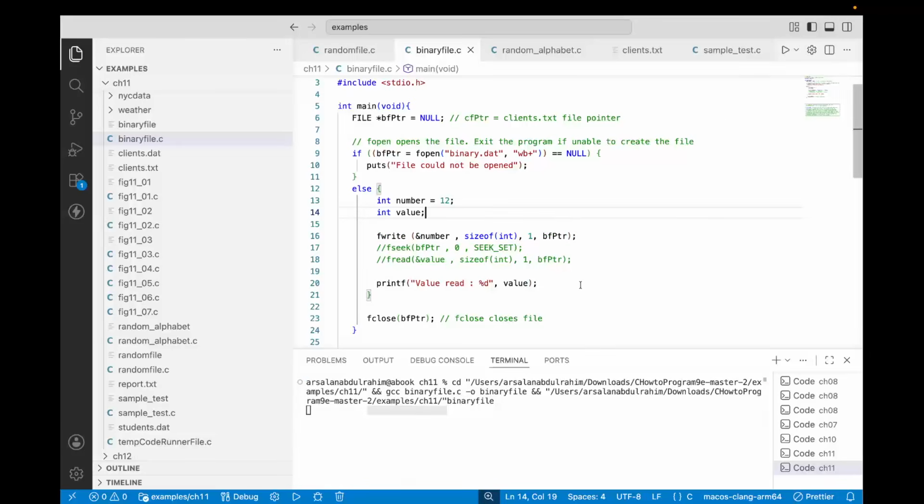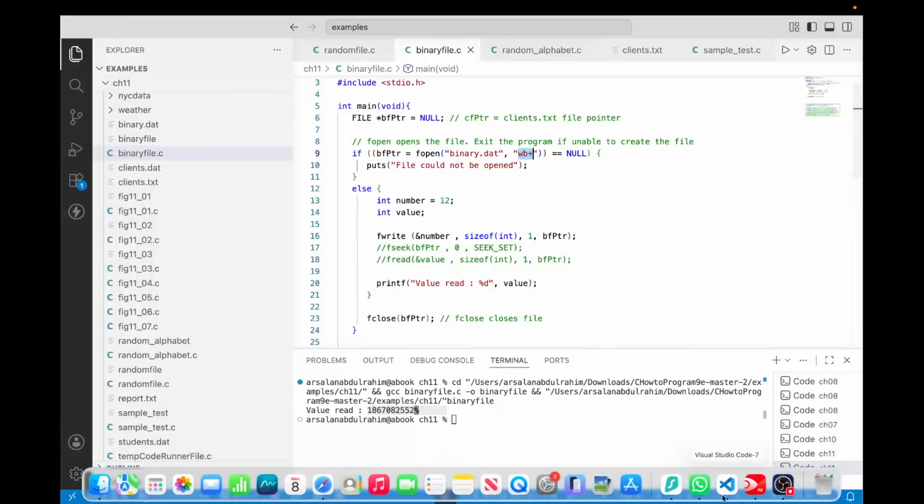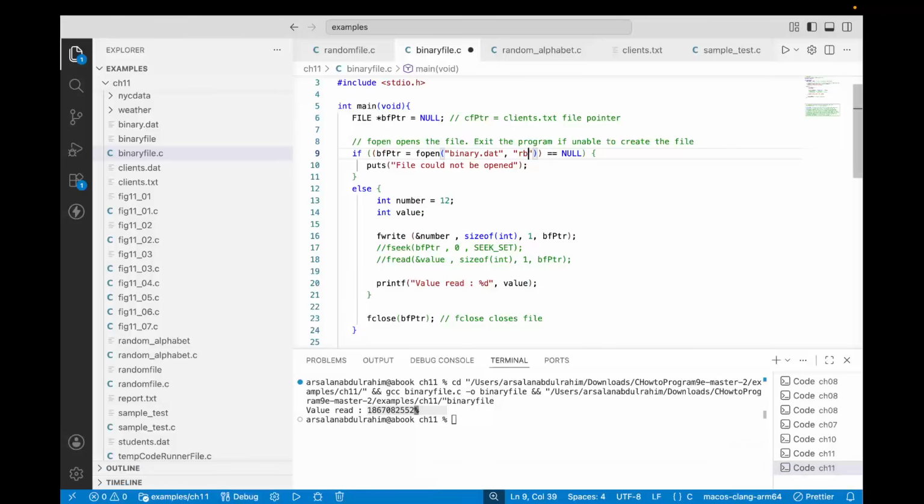I hope I'm not making some mistake. I have written over here, and then after writing, the file is now there. And let's just change the mode. Actually, maybe the mode is giving me a problem. So let's just say I'm reading a value. I'm not writing something. So now I'm changing the mode over there. I'm just reading something, and I have fseek as used.